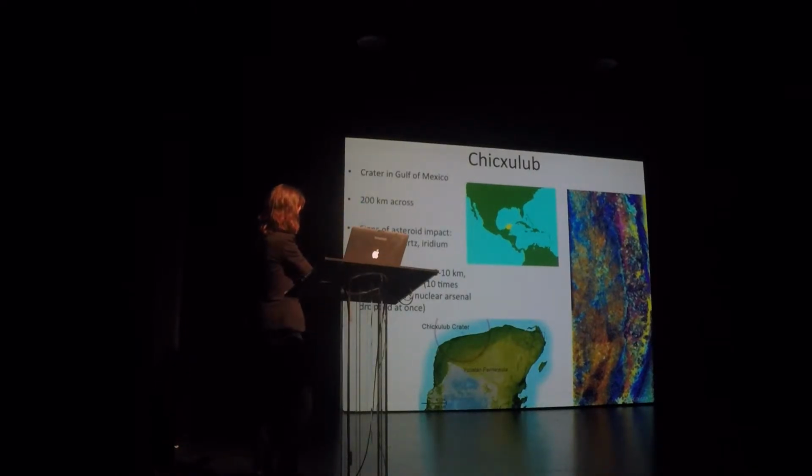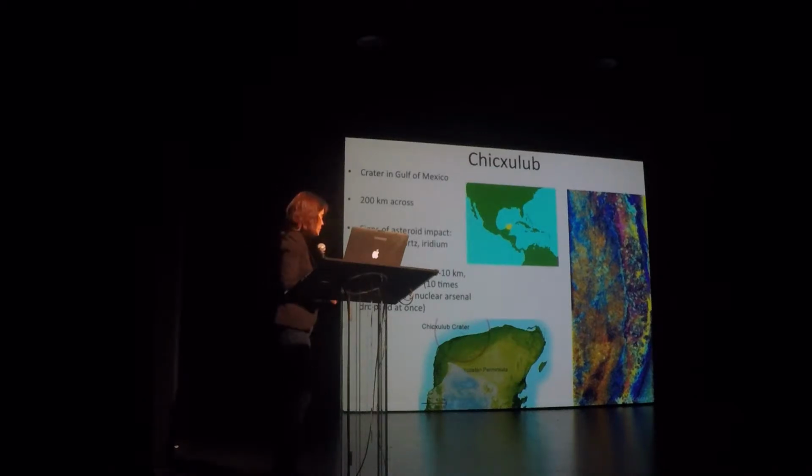It hit in the Yucatan Peninsula in Mexico about 65 million years ago. This is an image of one piece of the crater. Basically, there are signs all over the Earth of this impact having happened. There are all kinds of rare earth elements and minerals that are really only produced when a very high heat suddenly happens to rocks, producing fused glass and bringing elements such as iridium to the Earth, which are not really super common here. We see this all over the world in different places, and in the fossil record.